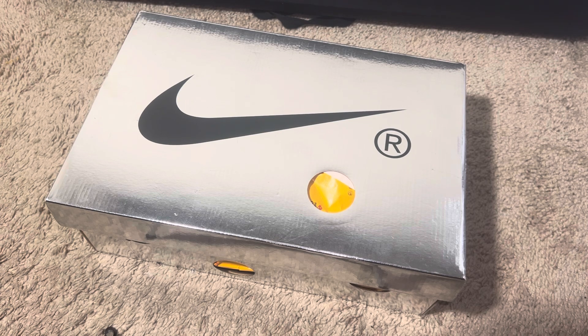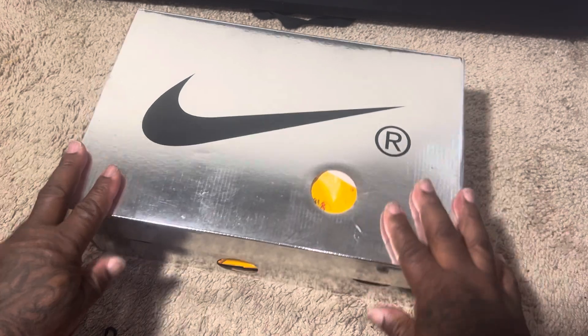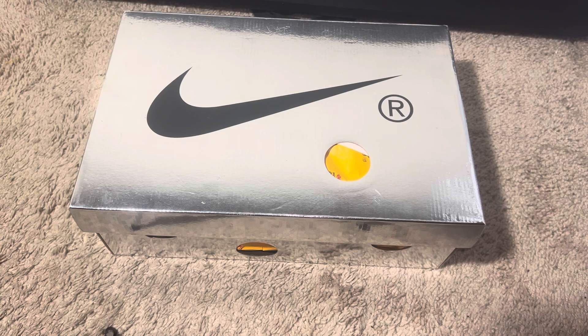And what we have here, I pretty much completed the set, in my opinion. It's the other colorway, which is, I believe, white and red. I'm not tripping off that because it's a mainly all-white shoe, so I don't care. But I got one of the other colorways, which is really, really, really comfortable, and so I had to get this one. I wanted to complete the set because one shoe I had from before back in the day, I was stupid. I sold it, and then Virgil died, and I'm mad at that. R.I.P. Virgil.